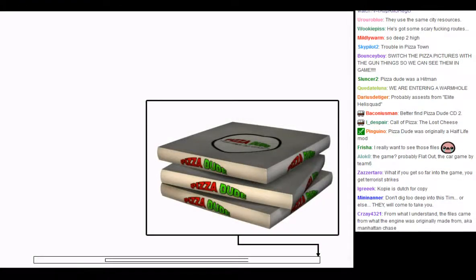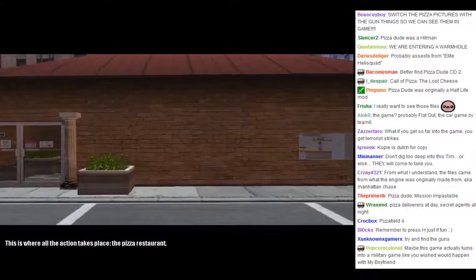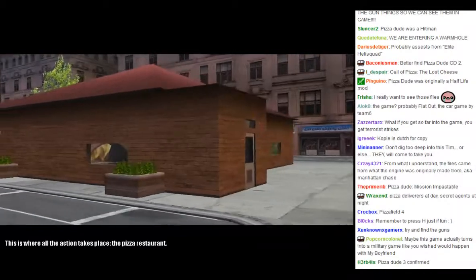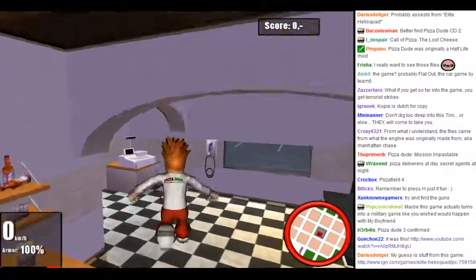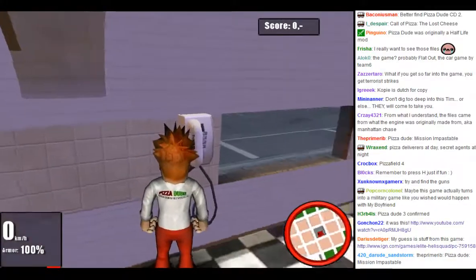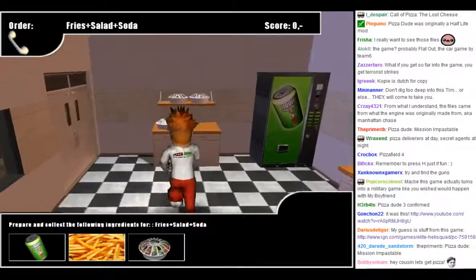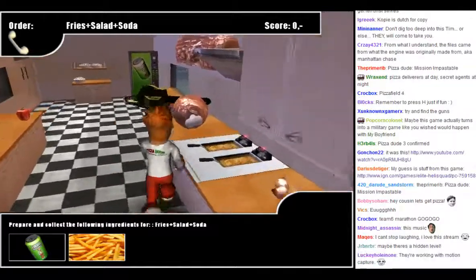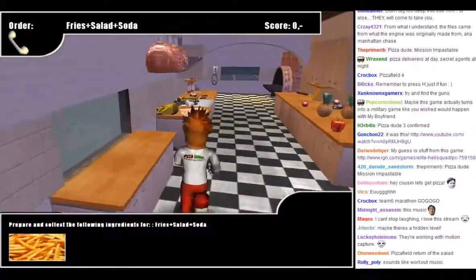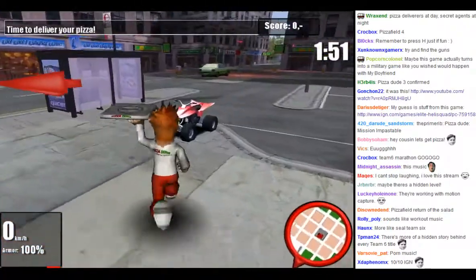It doesn't sound like pizza delivery music. Pizza Dude Mission Impossible. Oddly enough, you don't control with WASD, it's only the arrow keys, which is really confusing. Fries, soda, salad. Yeah, I probably picked all of those. Nope. Get in the van.